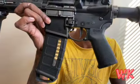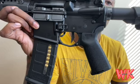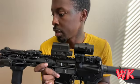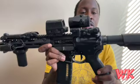This trigger is a Geissele, a 2-stage trigger. It's a Geissele, not the SD, whichever one it is, I'll put it in there, but it's a Geissele 2-stage trigger. I enjoy that a lot.